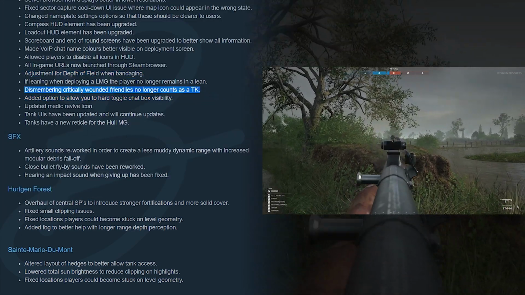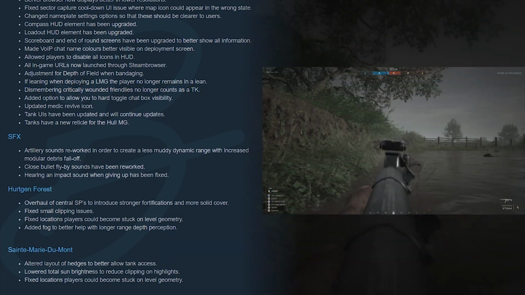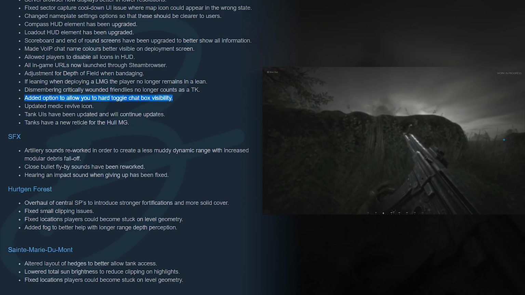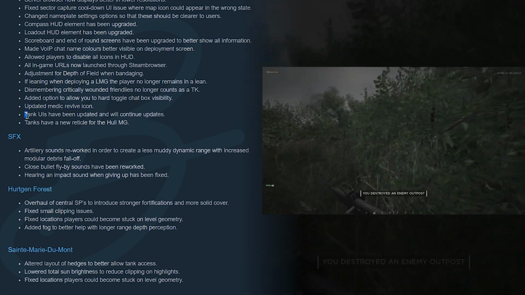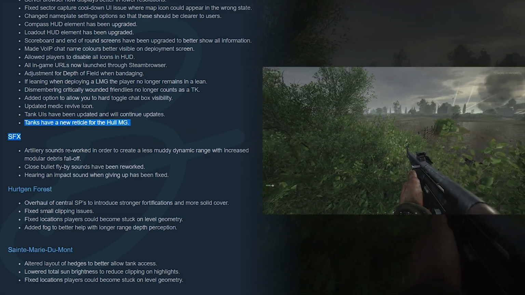Dismembering critically wounded friendlies no longer counts as a TK. Finally, I can throw my nades in peace. Added option to allow you to hard toggle chat box visibility. Thank you. Updated medic revive icon. Tank UIs have been updated and will continue updates. Tanks have a new reticle for the hull MG.